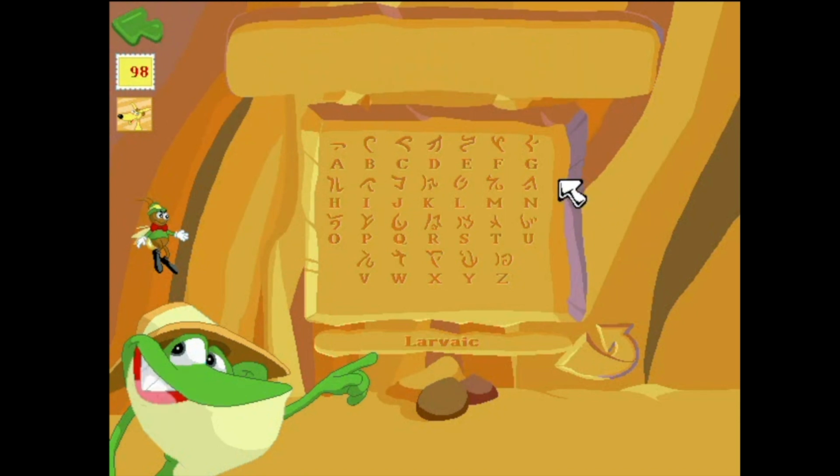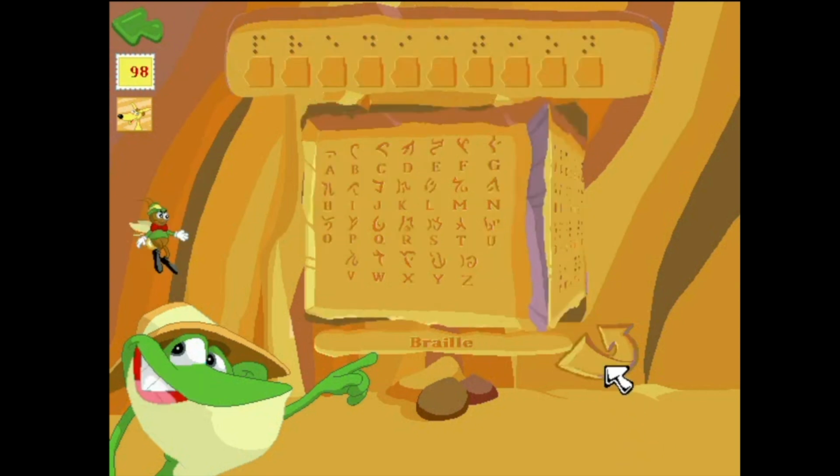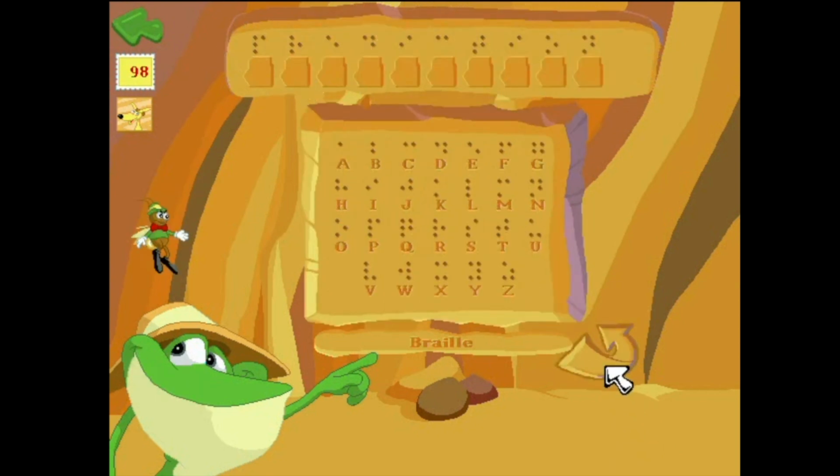What is our next clue, Edison? Give me a second here. Gotta spread some fairy dust. What language is that? Braille. P. R. E. D. I. C. T. I. O. N.